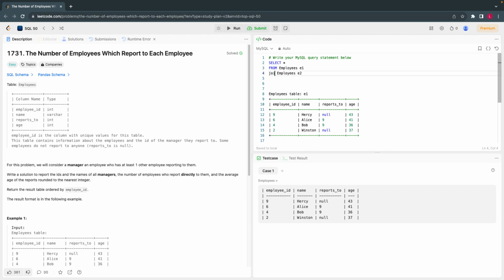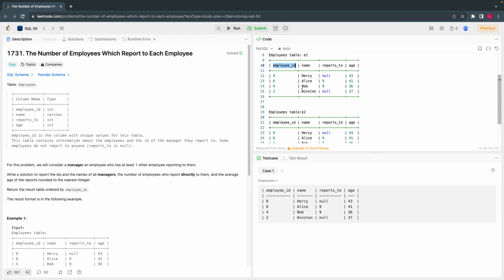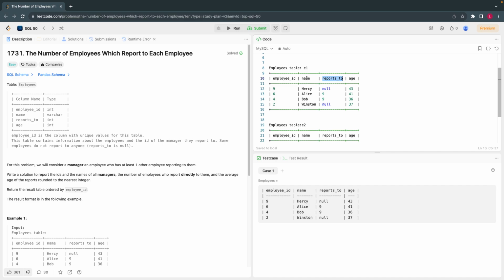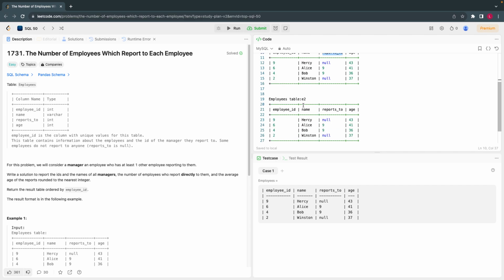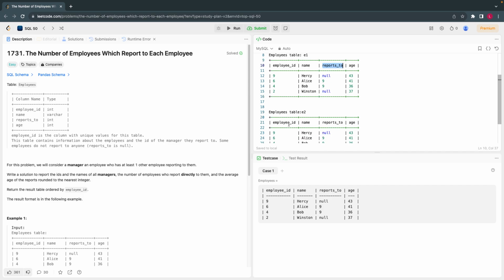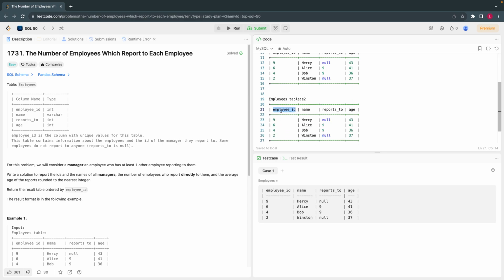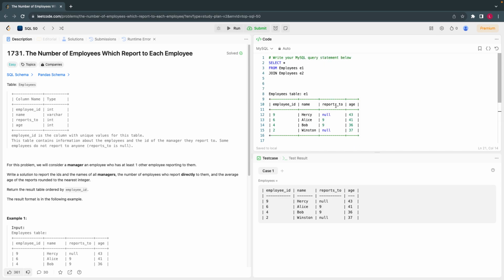Now, here is the problem. When I want to join, what keys do I have to use? So how do I join these two tables? The manager ID of this table is equal to the employee ID of this table. What exactly I mean by that is, reports to for all the employees. I can't join using employee to employee, right? The manager ID of this table, which is nothing but reports to, should be equal to the employee ID of this table. That's how I get to know, because in this table there are no reportees. So we will not consider any reportees from this table. We will consider reports to from this table.